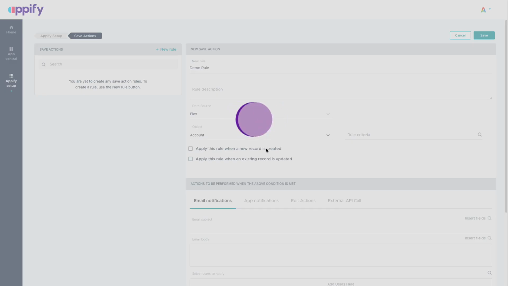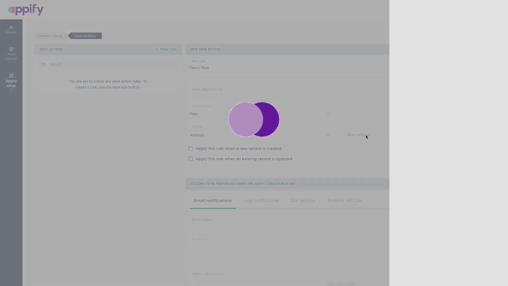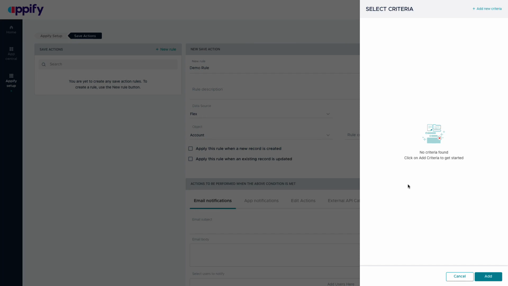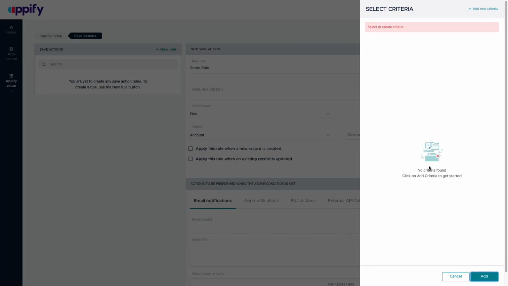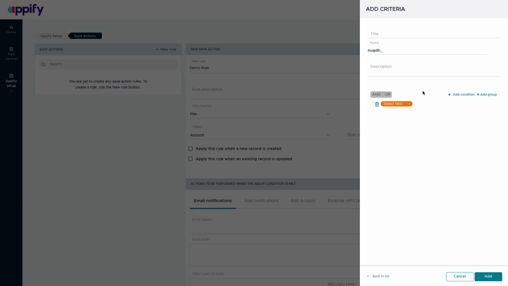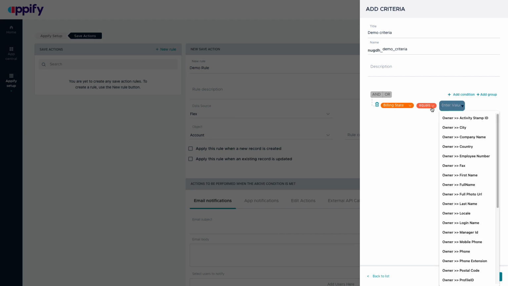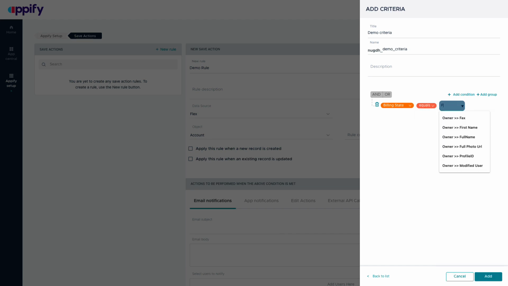We can use here our account object, and we can define a criteria to be able to apply these rules. So, for example, I need to add a new criteria and then demo criteria, and say, well, this rule will only apply when the billing state is equal to, let's say, Florida.